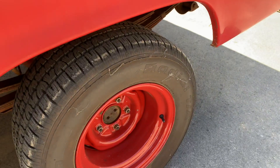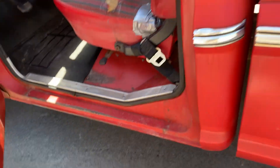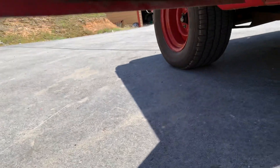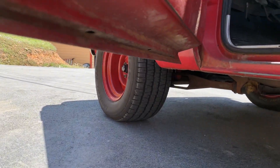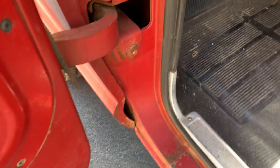Just super solid. Take a look over the fender wells — you can still see the cobwebs on the tires from where the truck's been sitting. Look at the bottom of the doors. Nearly impossible to find in this condition. I'll show you the door hinge mounts and all the places these trucks are prone to rust, and we'll take a look underneath it.